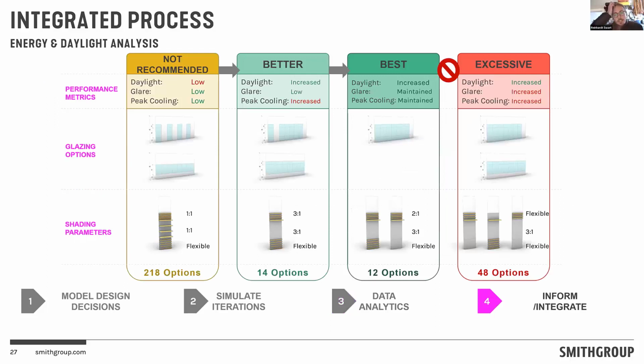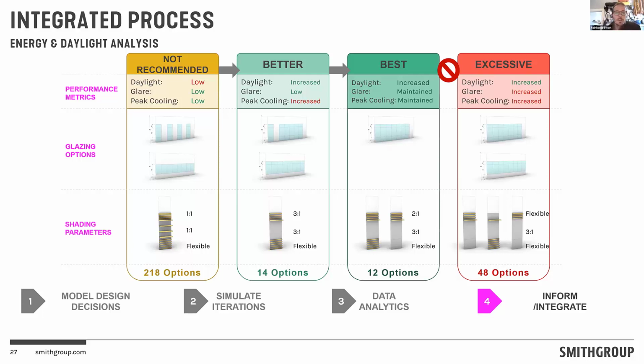So with all those dots, what Jake and I did is we visualized the big four buckets, if you will. You can see on the bottom, within those buckets, there are multiple solutions, but we can then go to the design team and have a conversation. For instance, these parameters on the far left, if you use those in some sort of combination, it's a less than optimal solution. It's not doing very well, and we would not recommend that.